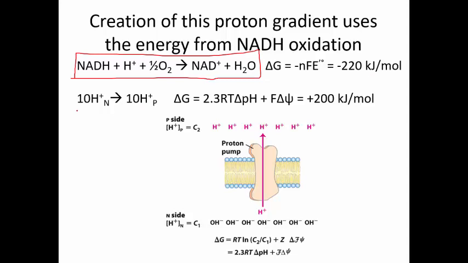The energy that it takes to move 10 protons across the gradient, we could also calculate this with a variant of the one we used in chapter 11 to talk about gradients. This is a little bit different because since it's protons, we can talk about pH versus concentration, but it's the same idea. And that comes out to be about 200 kilojoules per mole. So essentially, we use 200 of this negative 220 that we make, and we use that to move these protons across. And we leave a few, that extra 20 kilojoules per mole is so that the overall thing stays favorable.